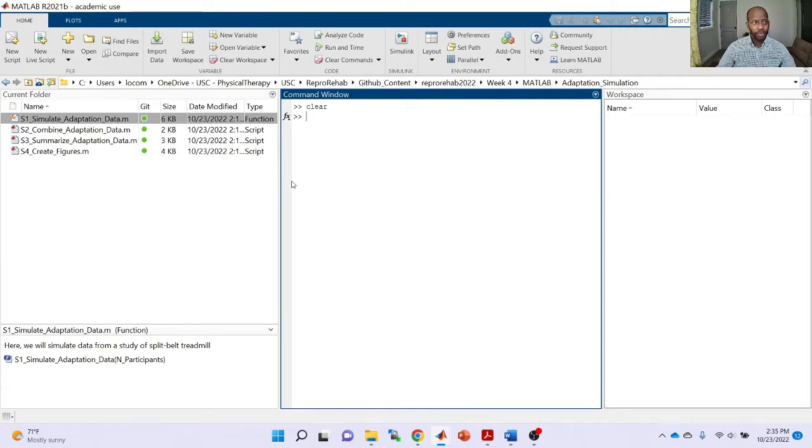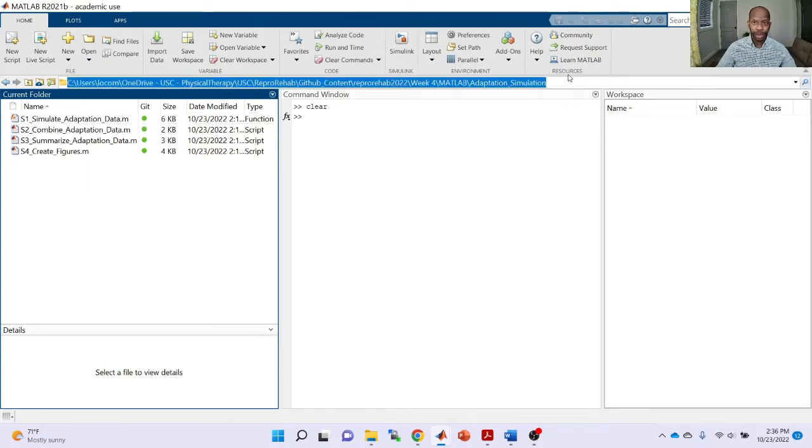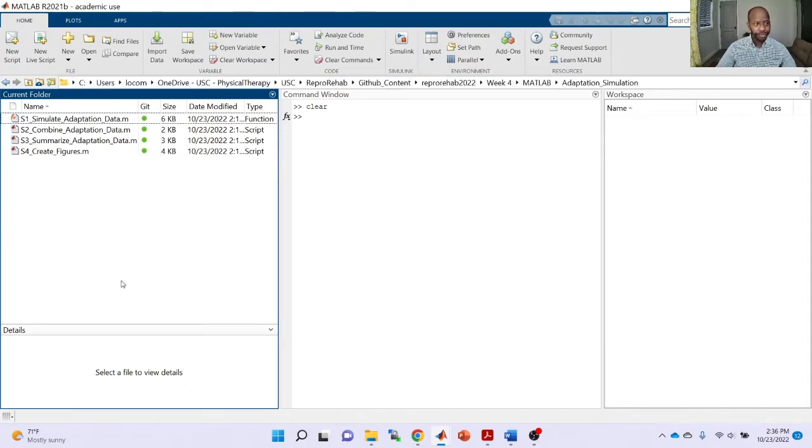So if I go back to my main MATLAB window, again, we will reinforce this probably multiple times because this can be a tricky bit for people who are new to programming. You always want to make sure you know the location where you are in terms of your current folder. So if I use that make directory command, it will create a folder within this long path that I have here, right? So my adaptation simulation folder located under MATLAB, week 4, repo rehab, and so on.